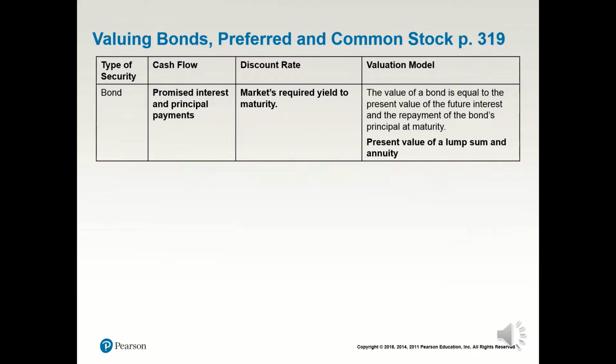First of all, let's review our valuation that we've been practicing. We, in Chapter 9, practiced valuing bonds. You'll remember that the value of a bond is based on its future cash flow streams discounted back to the present value. We discount it back based on the market's required yield to maturity. That's what the market is demanding as far as an interest rate for bonds.